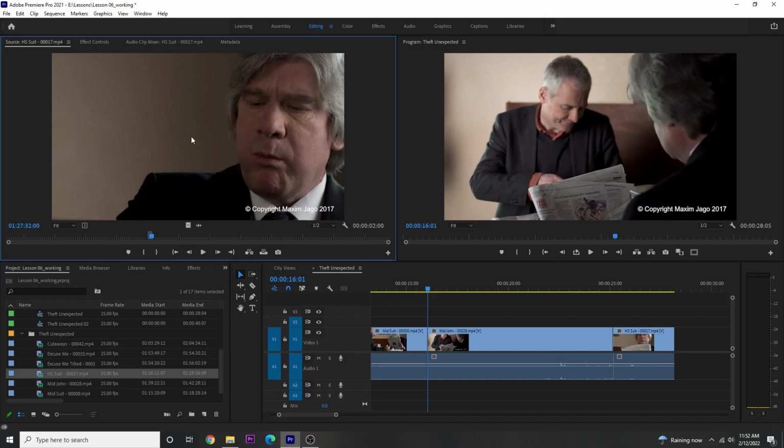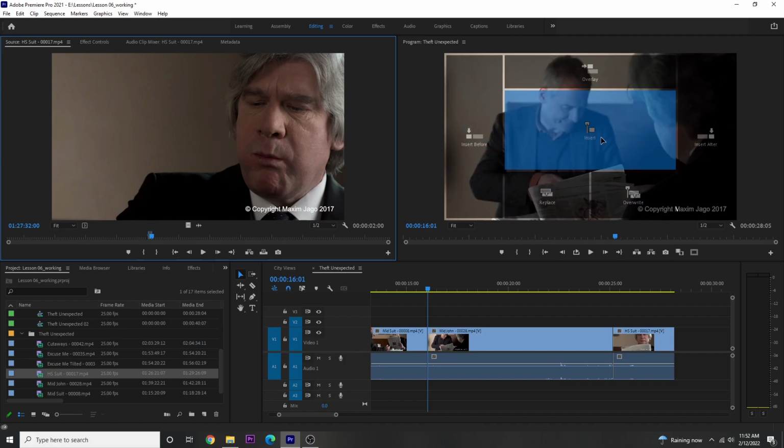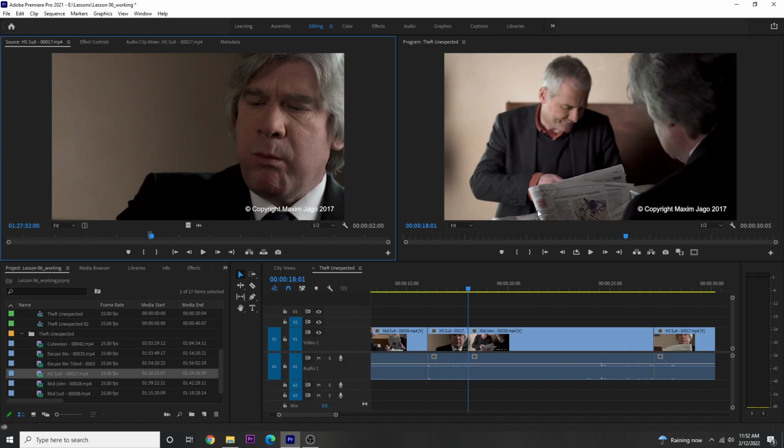and it wants us to drag the clip from the source monitor into the program monitor just like we did, and we're going to insert it into your sequence. So now I'm going to click and drag over here and choose insert. Notice that the 2 clips to the right actually shifted to the right, and then this stayed on the left side. So our playhead moved as that clip was placed in.